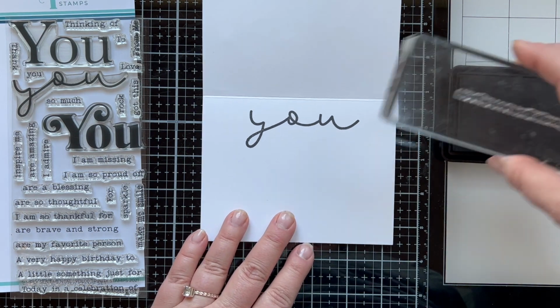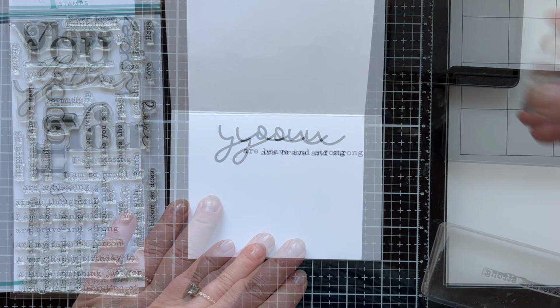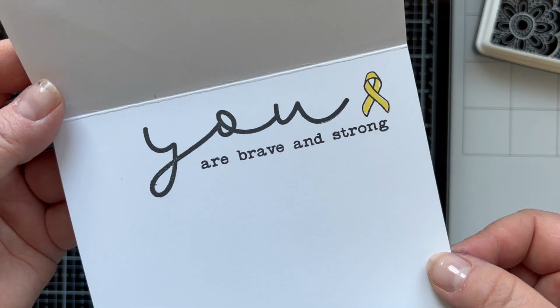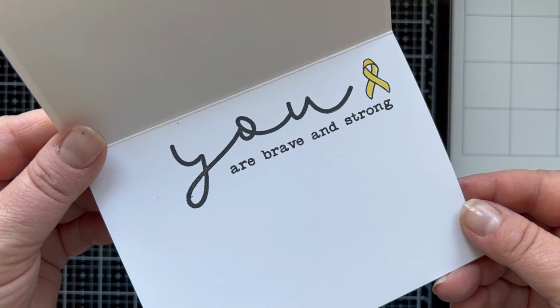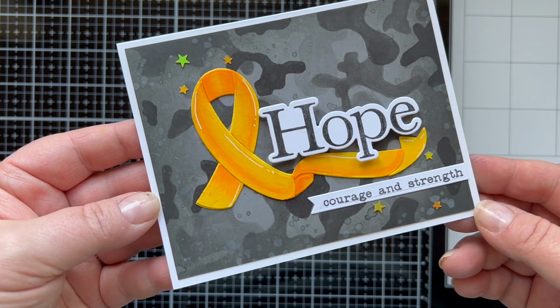So this card would be great for somebody who's having their spouse be away from them because of a deployment, or you could even send this to someone that you know that's deployed, because everybody involved is brave and courageous and needs encouragement to be strong. And so this card means a lot to me, and I know that I'll be able to use it.